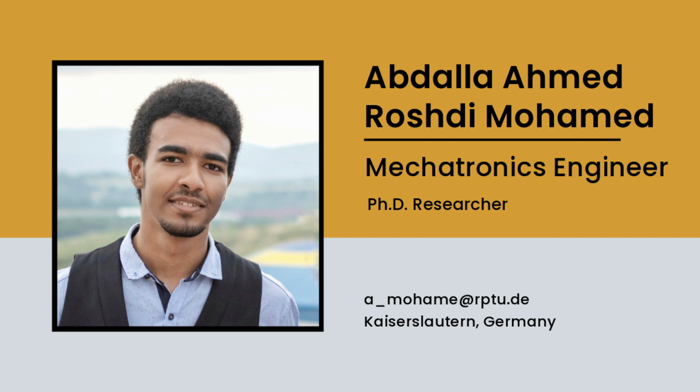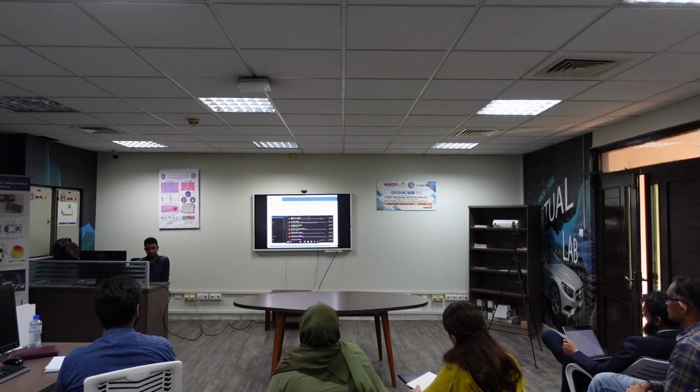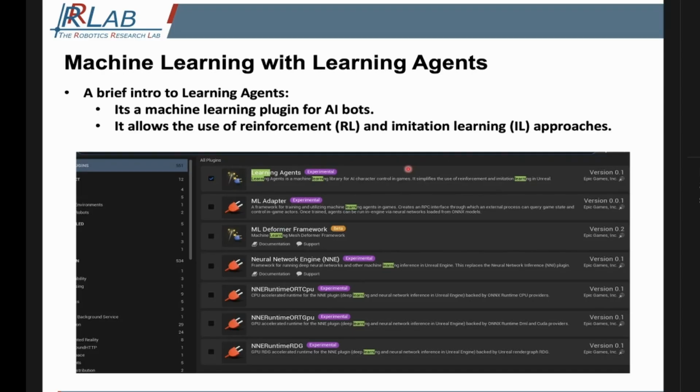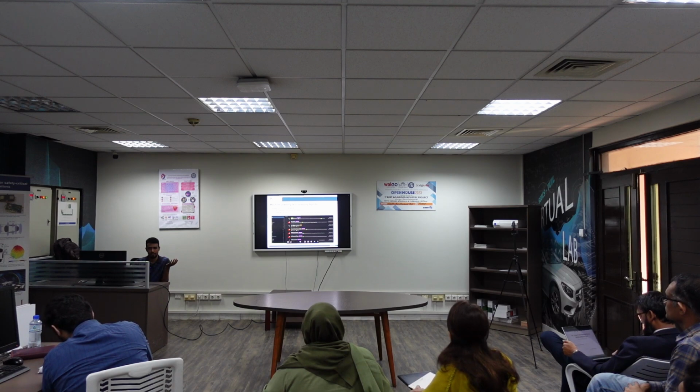Okay, so machine learning with learning agents. This is the toolkit that was introduced to Unreal last year, and I had just a short time to play around with it. It can be used to create AI bots. Again, this tool was used for gaming. It is introduced for gaming, not for research or for simulations.